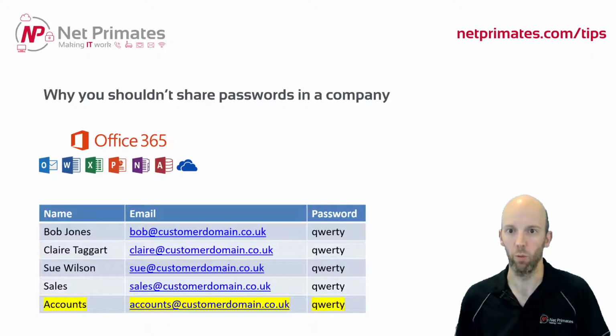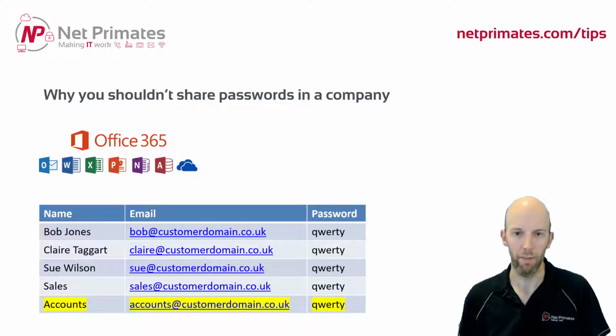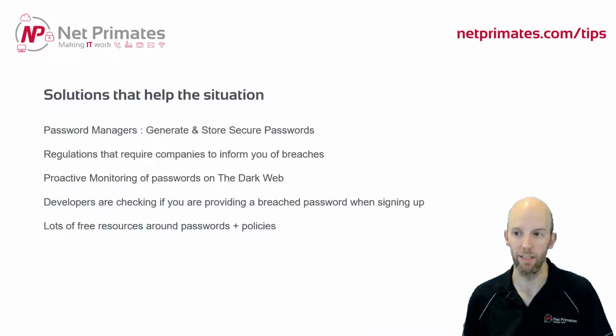Including the really important ones. Typically the boss's ones are the accounts mailbox, where all the financial information and invoices and so on come in and out of the company. So if Bob's account is compromised and they use the same passwords within the company in other locations, it massively increases the likelihood of being able to get into one of the other mailboxes as well, which can do massive damage to a company of any size.